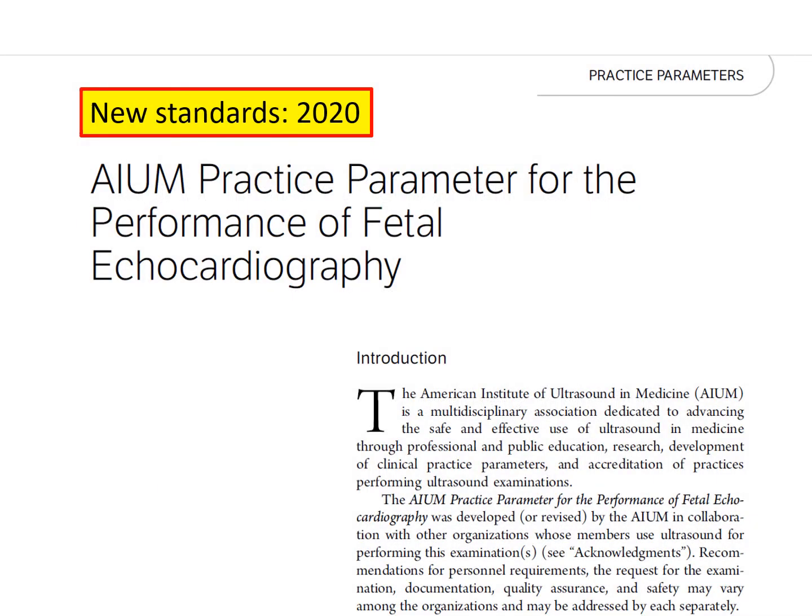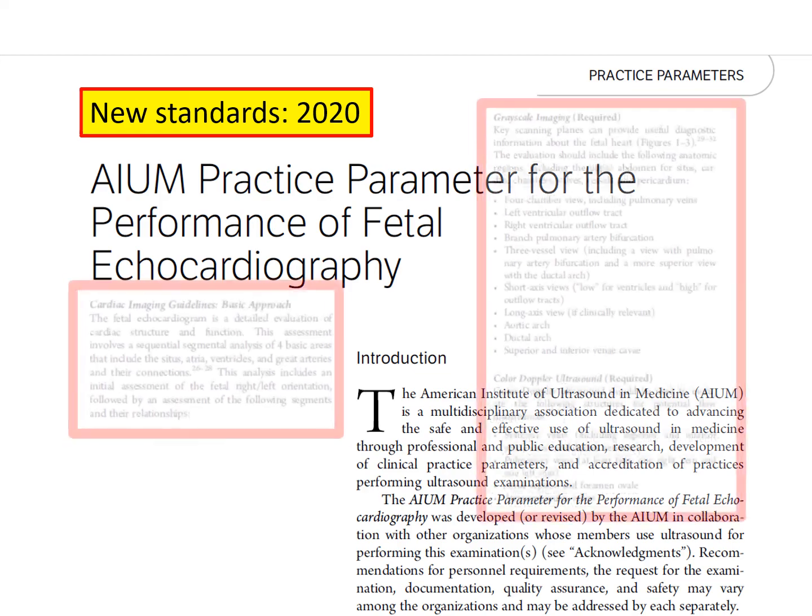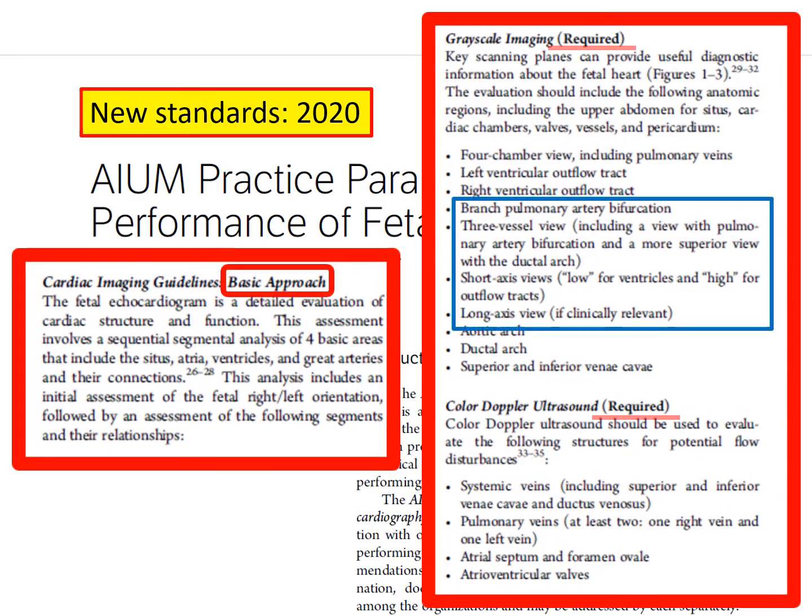Now, I wanted to highlight some changes that the AIUM instituted in their standards, collaborating with the American Society of Echo, ASE, in 2020. They came up with a revision for the basic approach for the cardiac scan in the fetus.